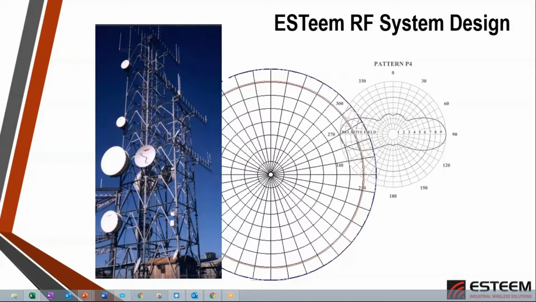Welcome to part 2 of the ESTeem radio modem training class. In day 1, or part 1, what we actually covered was the basics of radio communication. We went through antennas, we went through coax cables, and what it actually took to calculate how much energy the radios put into the air, so we can make some of these calculations that we're going to go over through this section.